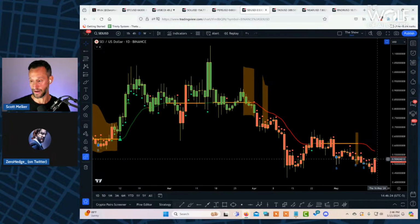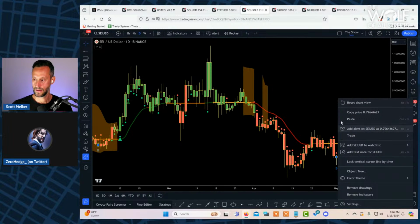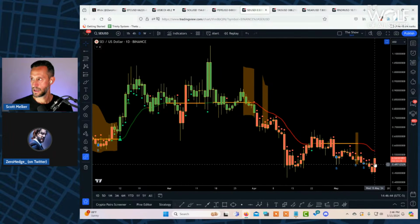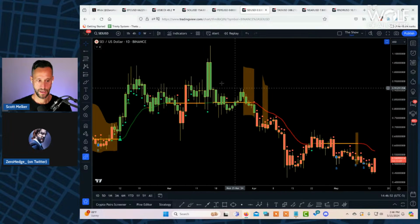Yeah, we need the green dot. But look, we're already losing red dots, right? So I'm not saying this is a signal. This would not be an actionable setup to me, but this is how I catch my setups. As I am patient, I now set alerts for the green dots. You can just right click and add an alert for a green dot, so when a green dot starts, there you've got your confirmation. So again, SEI is not a buy for me yet, but it's kind of getting there. It's gone through its stage 4. It's starting to go through its stage 1 here and break out. So watch that one, guys. It's a good one. Nice.